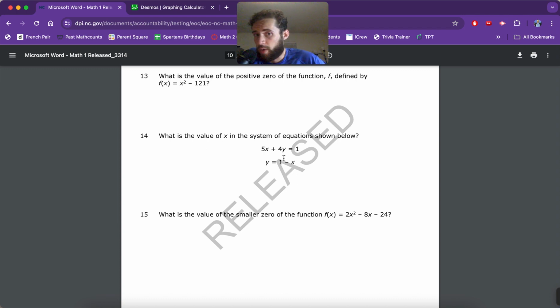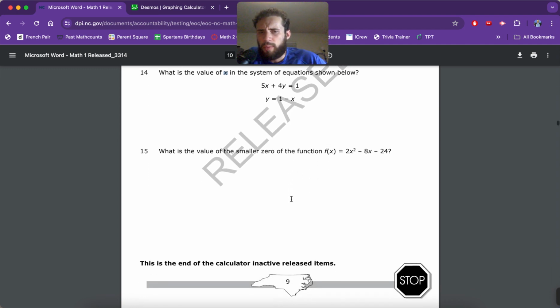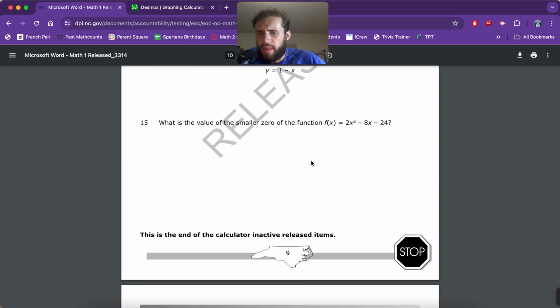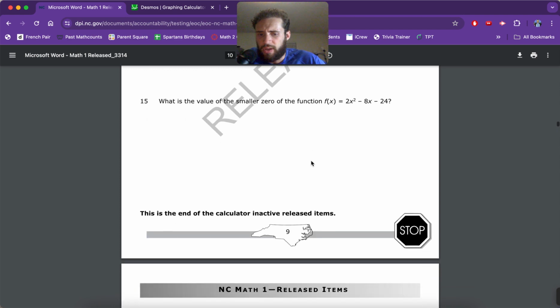Normally with a system of equations, you need to then plug x back in to solve for y. But they just want x, right? They said, what's the value of x? So you just leave it at negative 3. Right? So that's your answer. Again, if you needed both, you just plug it in. 1 minus negative 3. Just remember that minus a negative becomes plus a positive. So 1 minus negative 3 would be the same as 1 plus 3. So 4. So this one should be negative 3, 4, but they're just asking for x, so that would be negative 3.